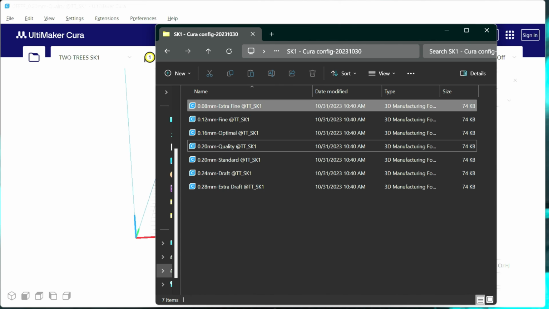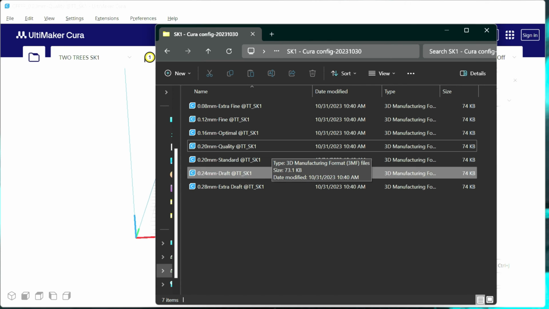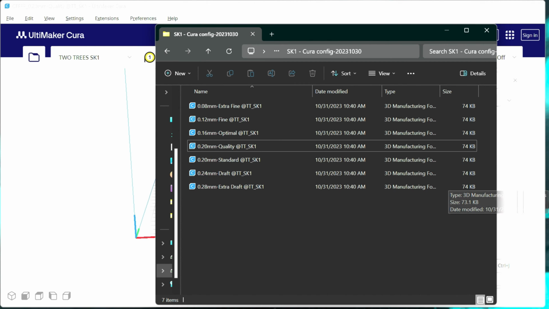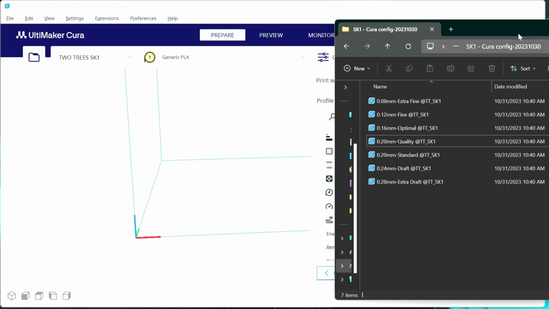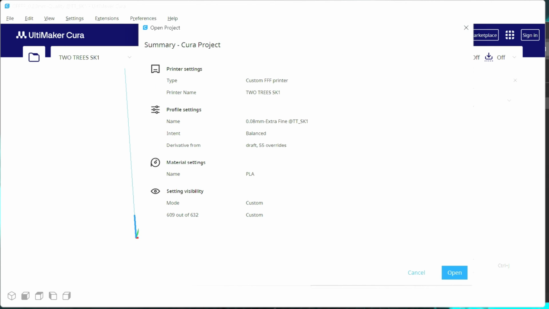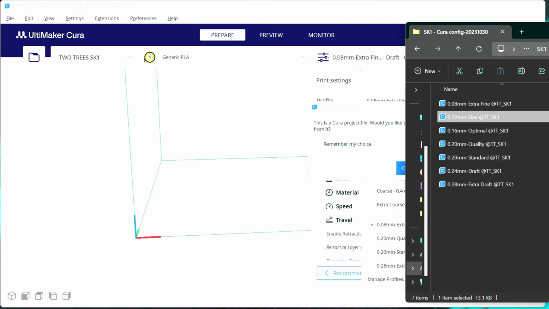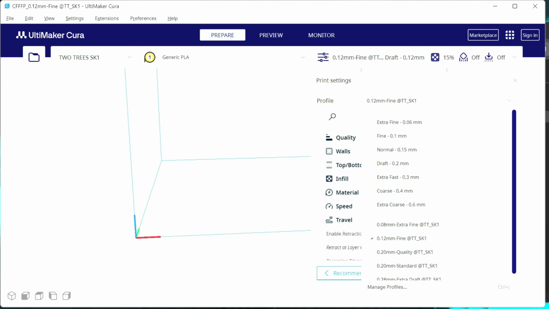So they provide 7 default profiles here. I would import whichever ones you think you're gonna use. It doesn't hurt to have them. Just do the same thing every time. So just go ahead and drag them over. So I'll just start at the top and then just import, then it's just adding them in there. So just do that for the remainders that you want to work with, and then go ahead and select whichever one you want to use for your first print.